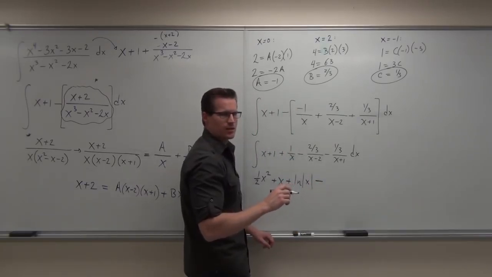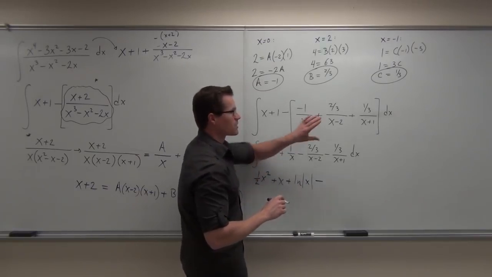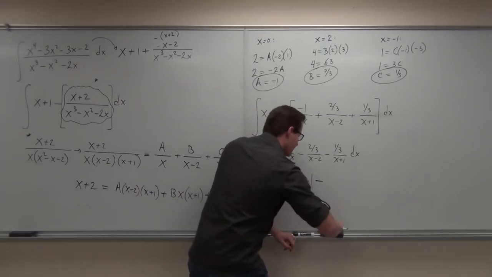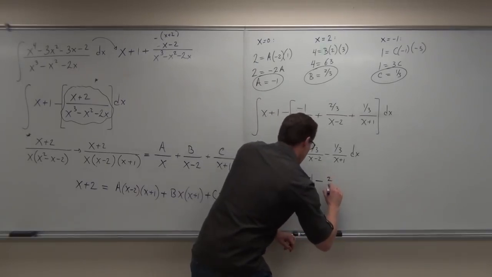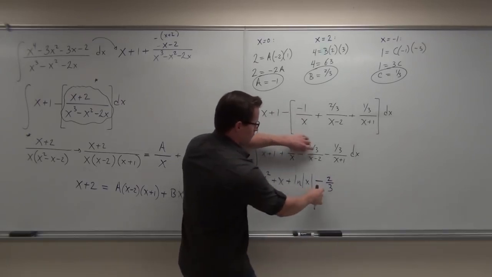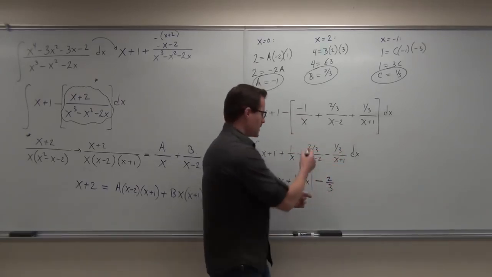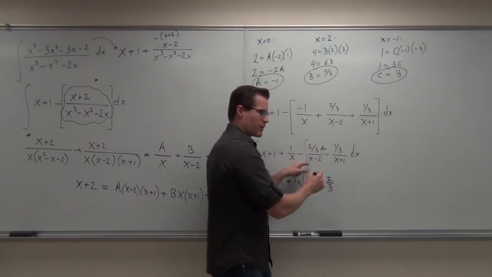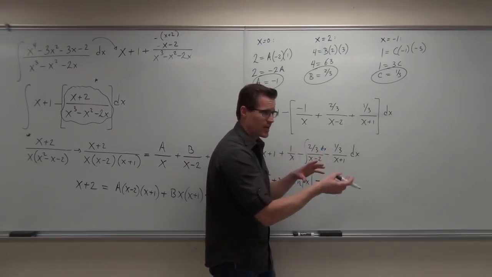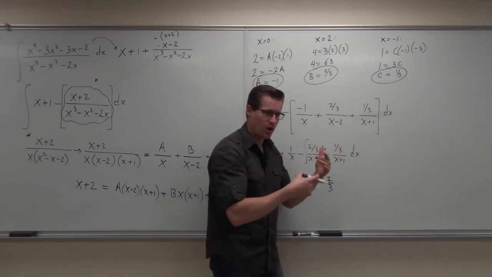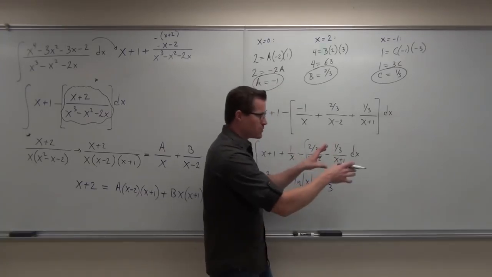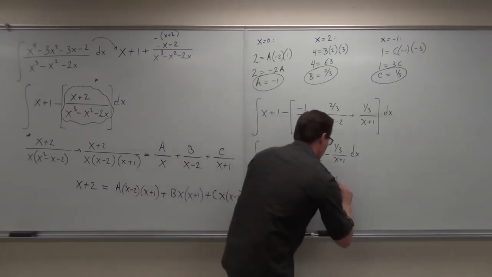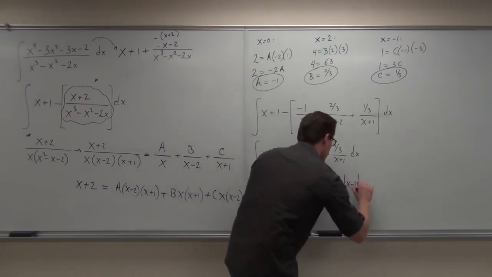Here's how you deal with this. Look at the board here real quick. You keep your constant just like we did in the previous example. So this will be 2/3. 2/3 comes out front. Remember, if this was an integral by itself, you'd pull out the 2/3, wouldn't you? You'd have 1 over x minus 2, you do a little substitution, u equals x minus 2, du equals dx, there's no constant pulling forward, you're good to go. Then you'd re-substitute back in for u equals x minus 2. It's the same idea we've been doing. So 2/3 comes out, we'd have an ln, we'd have an absolute value, x minus 2, close absolute value.